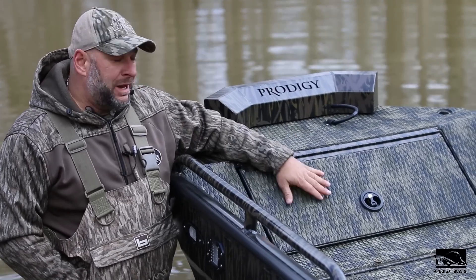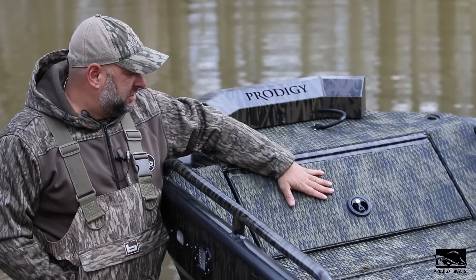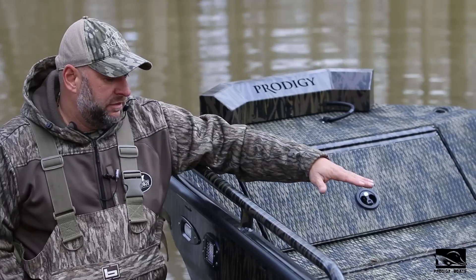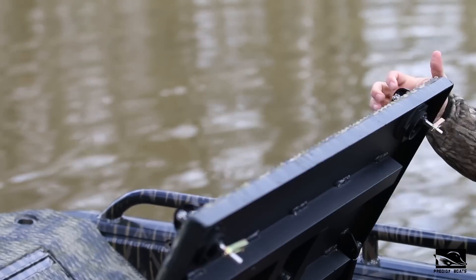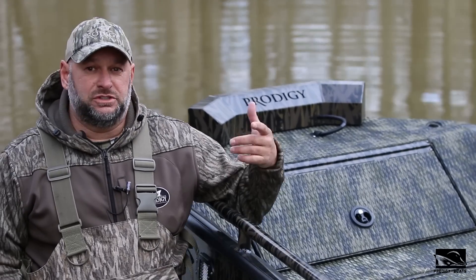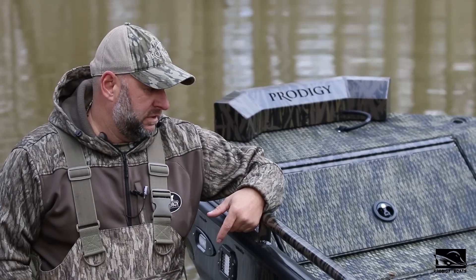We will also offer two hatches on the front deck of the Evolution Hulls. This hatch is great for putting things like life jackets, maybe an anchor or what have you. This larger hatch is wide open storage for things like blind bags, first aid kits, fire extinguishers, anchors — whatever you'd like to store in there. Not a problem.